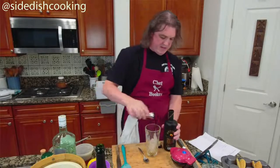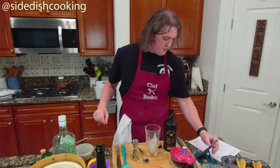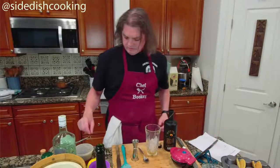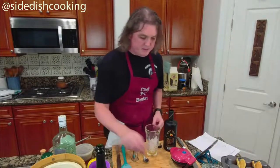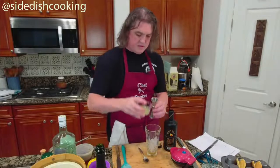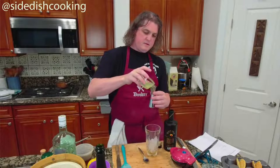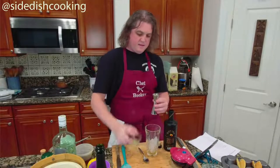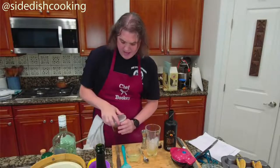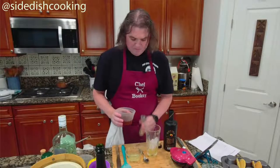Half an ounce of that dark rum. Lime juice, I need half an ounce of that, I'm pretty sure. Three-quarters. Weird measurement. Okay. If you want more, then just put more in, but first make it to the recipe. You want to make sure of that. And the same thing with this, three-quarters. I guess you can make this a lot more.